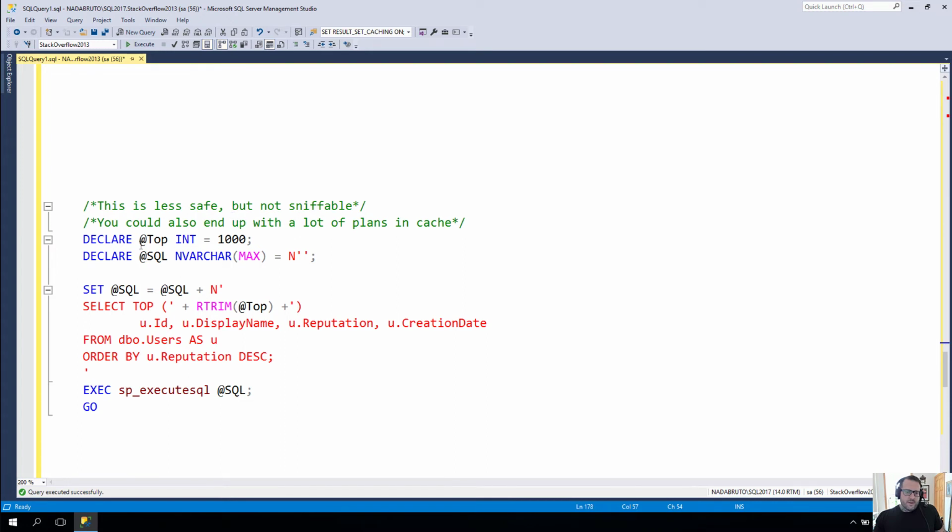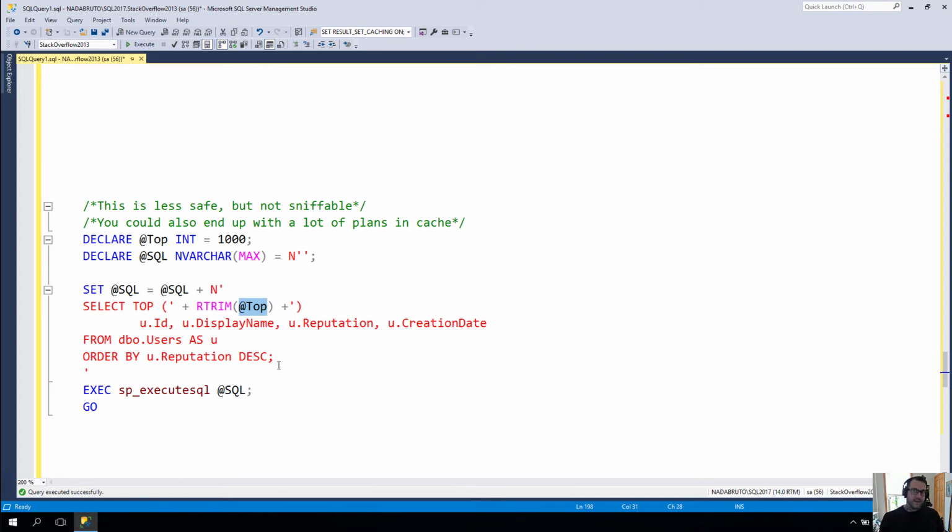So you can use a variable like this, and you can use rtrim, or you can convert to varchar, whatever you want to do in here to make this a concatenatable string value from an integer, and you can execute that, and this has a lower chance of reusing a plan.